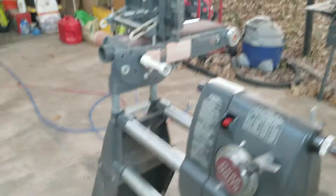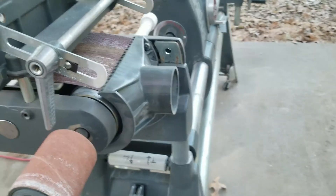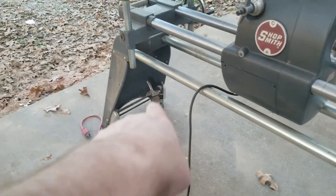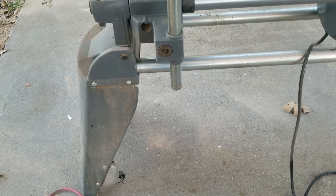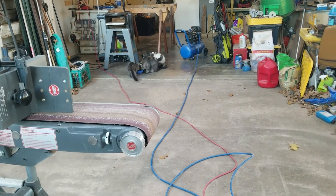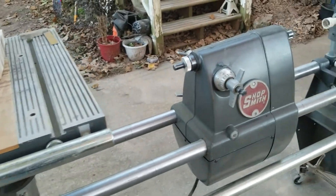Just be aware that you should use this outside and get your dust collection system hooked up because it puts out a ton of debris. Next thing for me is to get this back in the garage. I still have the old casters on here — I bought a new caster set and that's going to be a video I do with my wife at some point. New wheels will make it a lot easier going up and down the garage. I'm going to have to battle a pile of cats and a compressor that had to be moved.